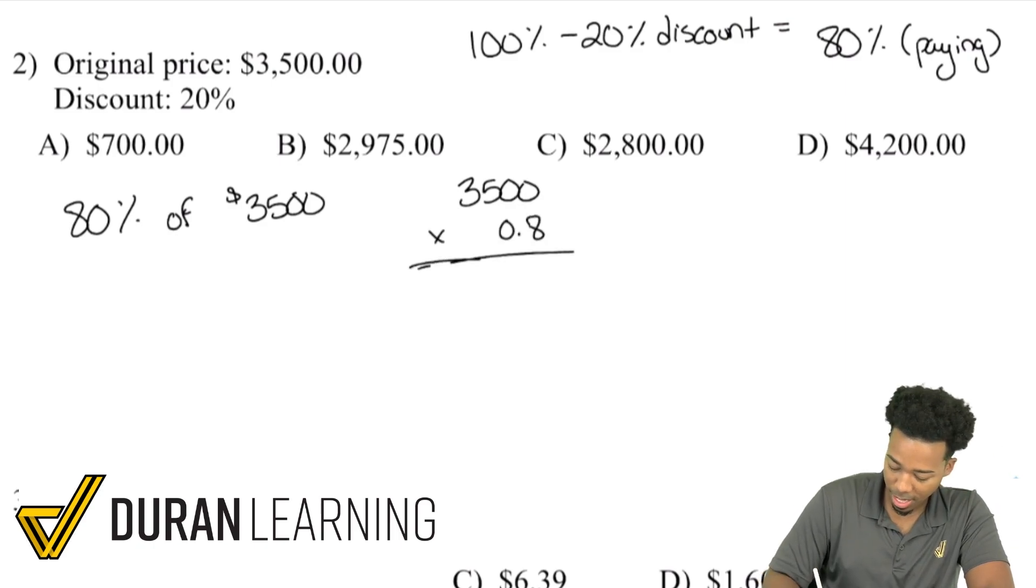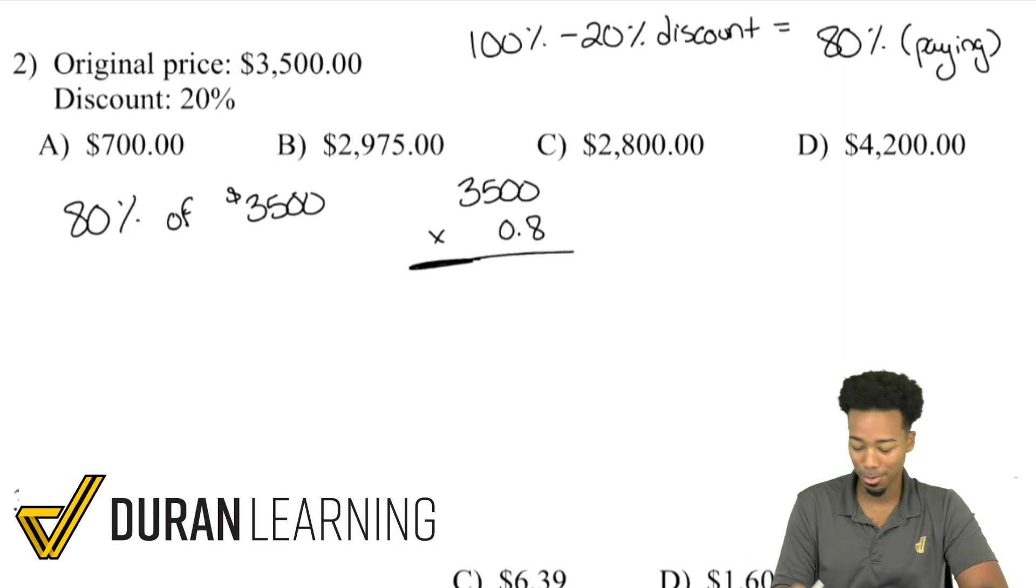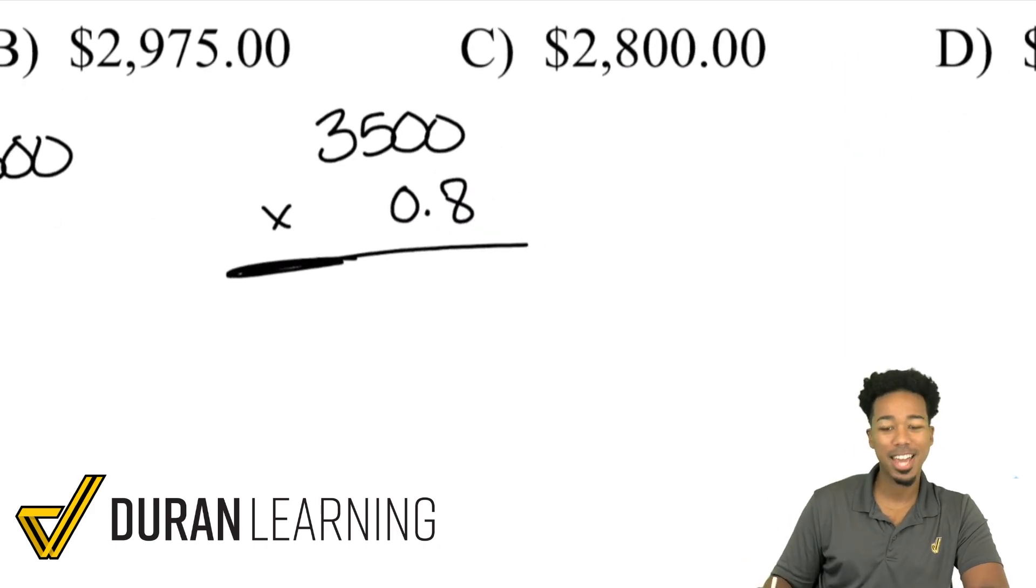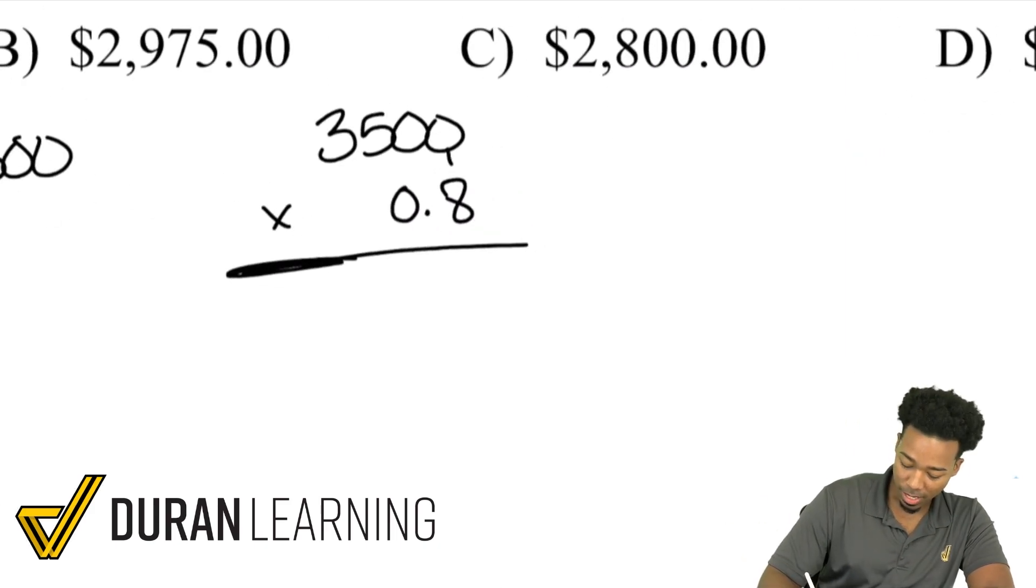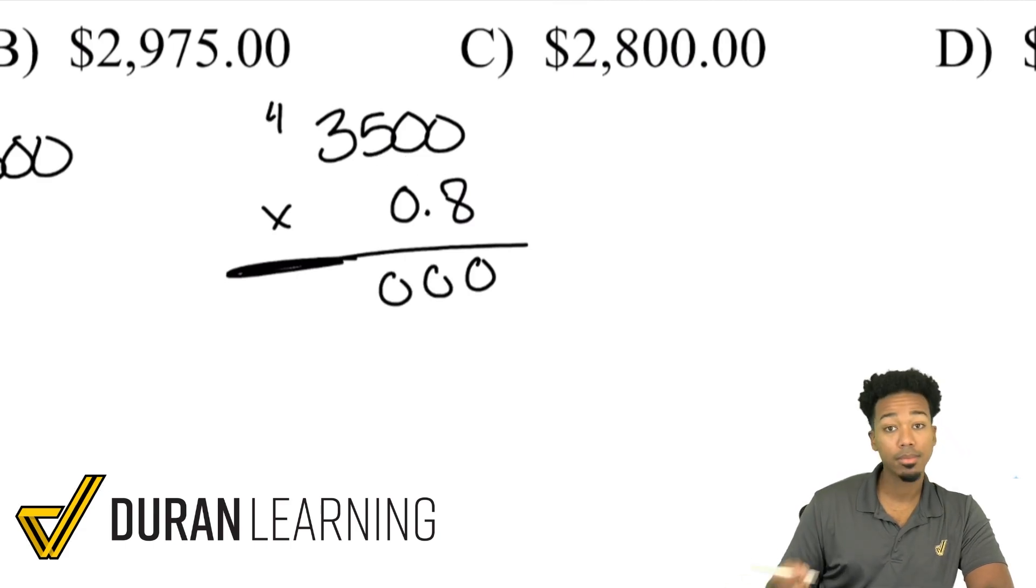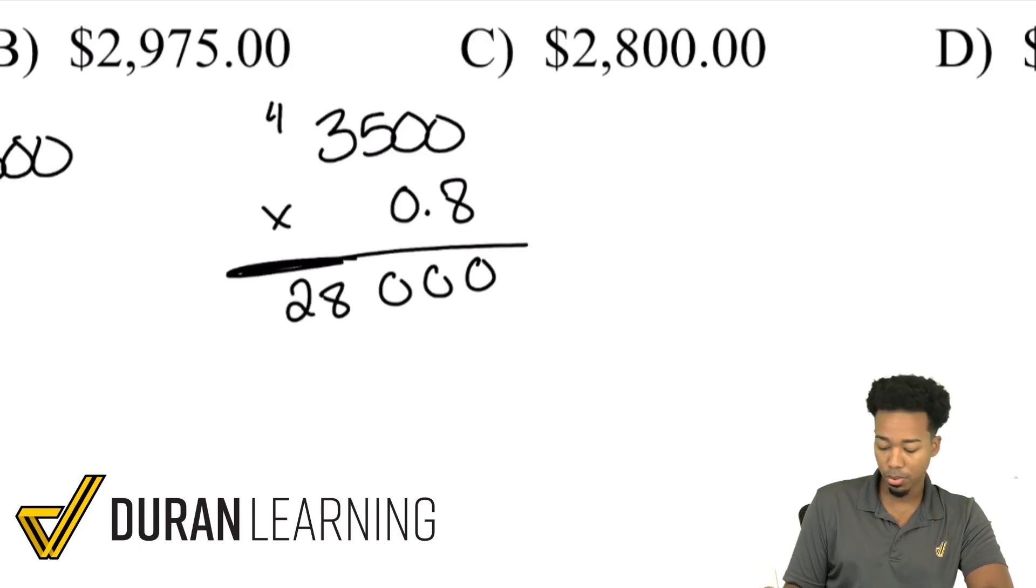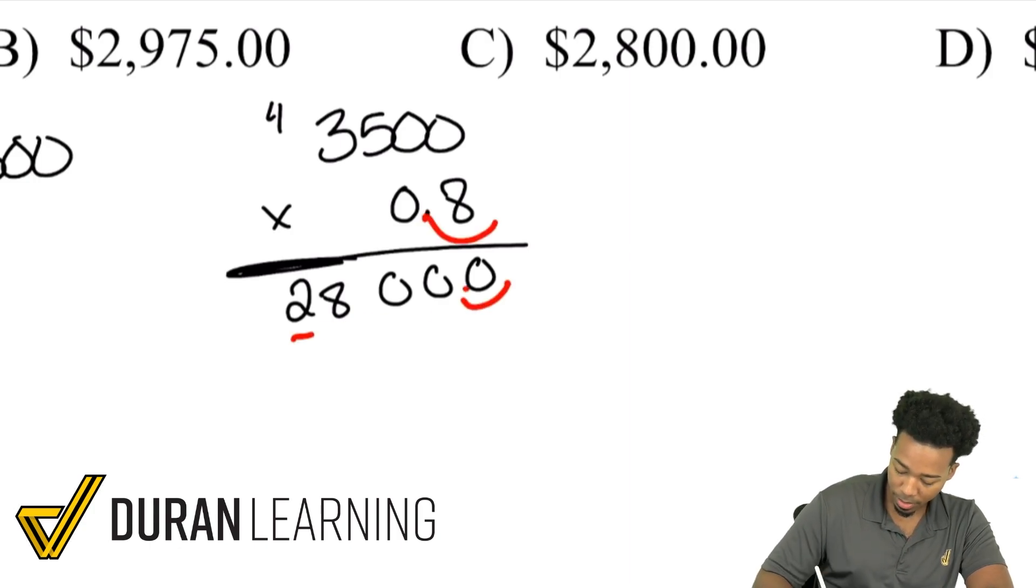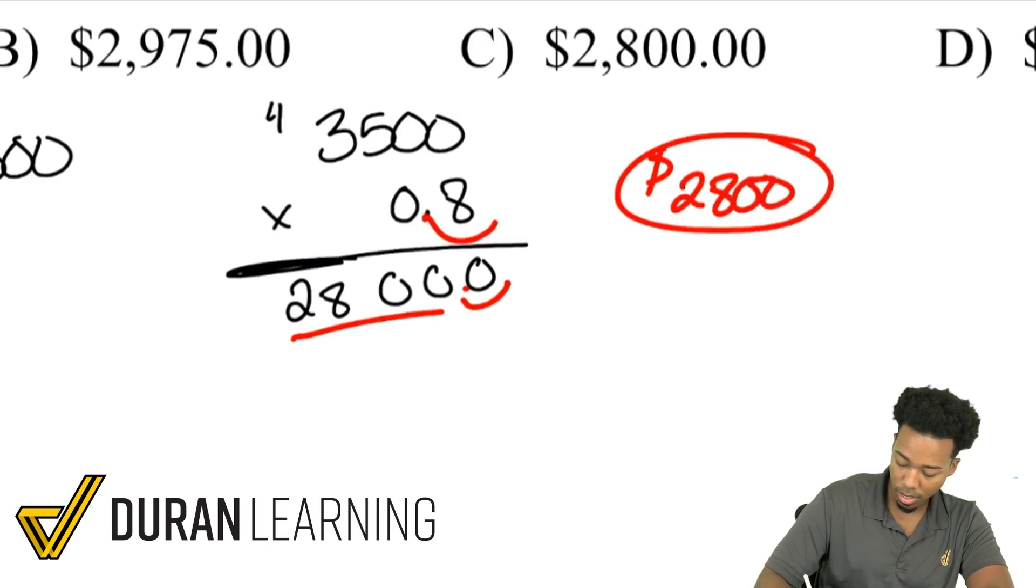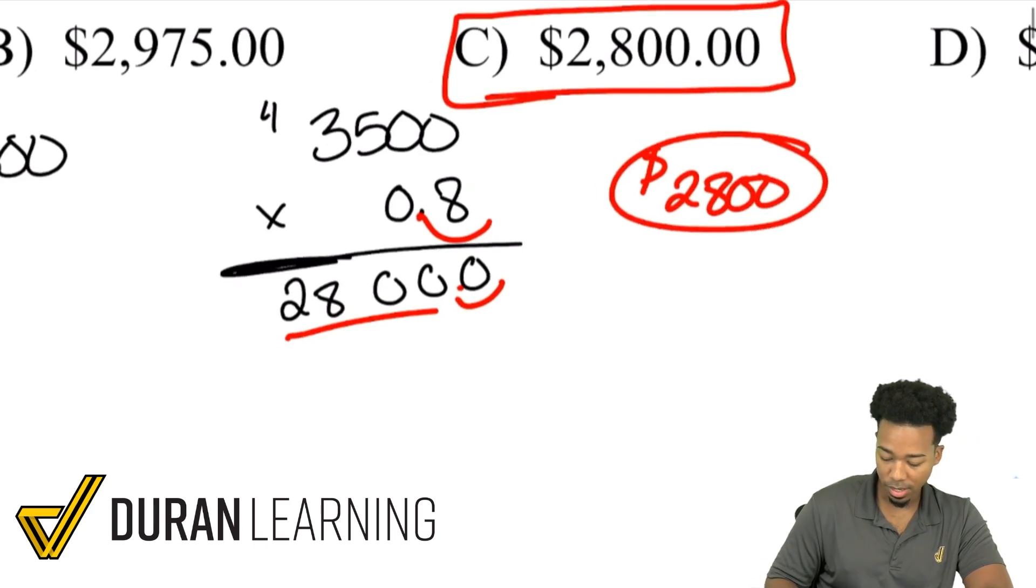And so let's go ahead and do the math here. 3,500 times 0.8. Because again, 80% is 0.80. But you don't need that final zero. You don't need it. Let's go ahead and calculate and be done. 0 times 8. 0. 0 times 8. 0. 5 times 8. 40. Carry the 4. 3 times 8. 24. Carry the 4. 28. And so booyah. There we go. We have ourselves all that. But then we see that we have one decimal place here. One decimal place back. Final price. $2,800. Right there. Answer choice C. And you're done. That's really it, my math partner people. It is that fast. It is that quick. It is that straightforward. As long as you understand how percentages work. Especially when it comes to markups and discounts.